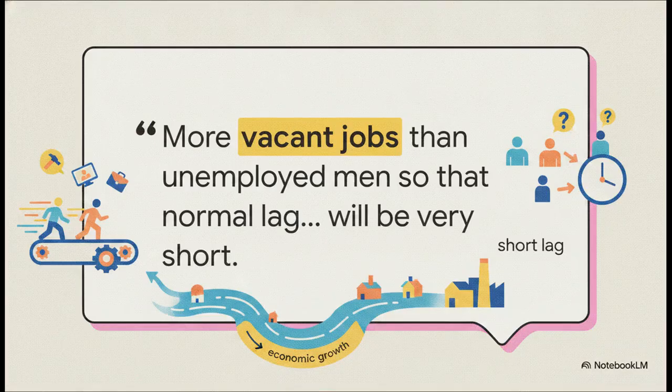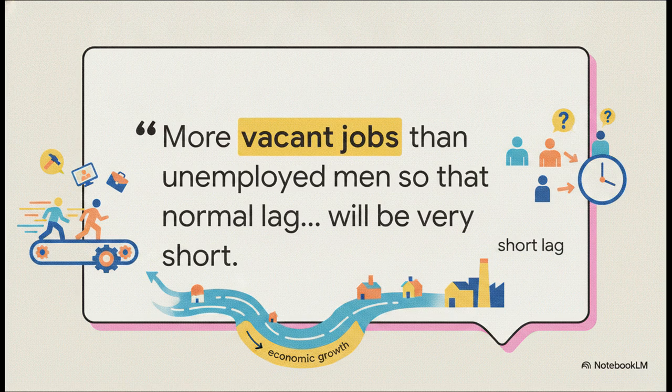Before you can steer the ship, you gotta know your destination. So, what specific targets is a government actually trying to hit when it takes control of the economy? Broadly speaking, there are 5 main goals here: full employment, price stability, economic growth, balance of payments equilibrium, and equitable income redistribution. But I really want to spend a second on full employment, because contrary to what you might think, it absolutely does not mean 0% unemployment.